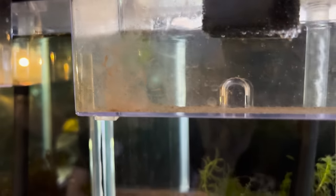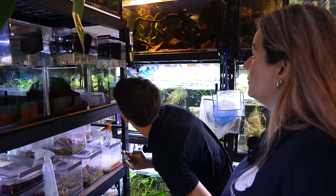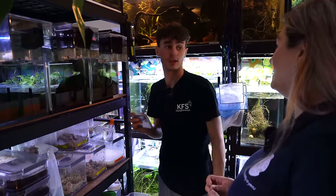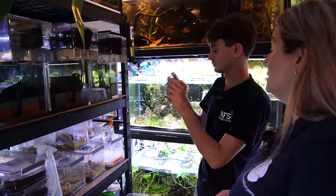So, do you just let them raise up in here? You can do. I don't, because you pull them out, like control over it. And then how many eggs are you getting? I'll get more from the emerald rasboras than I will from CPDs.